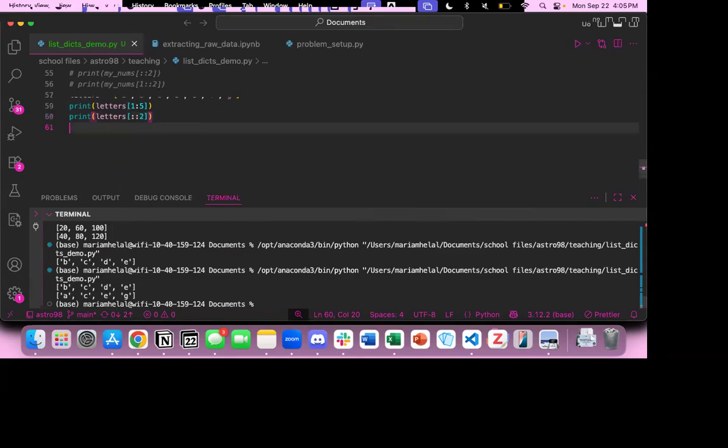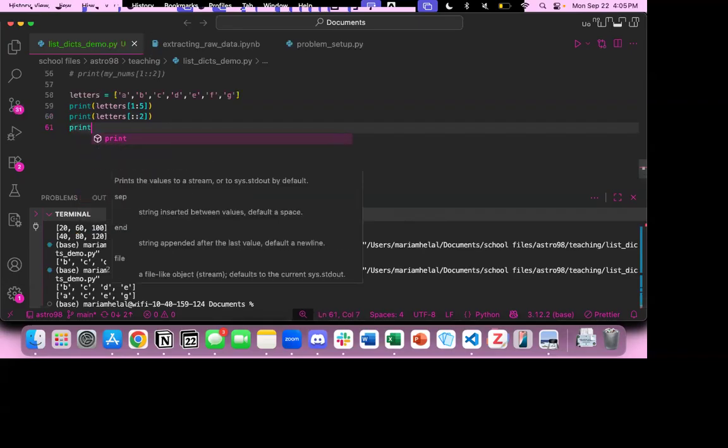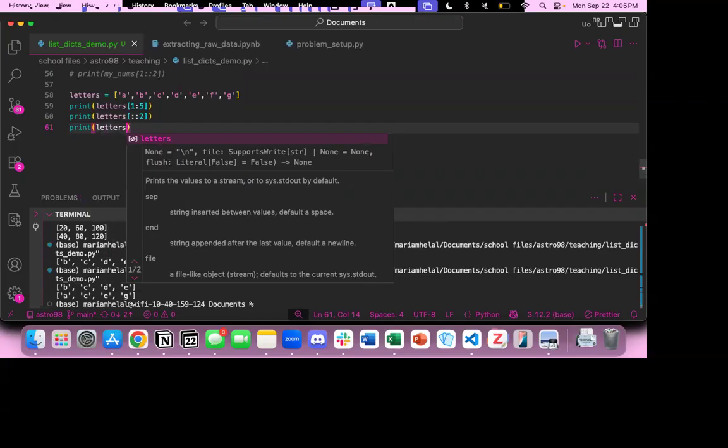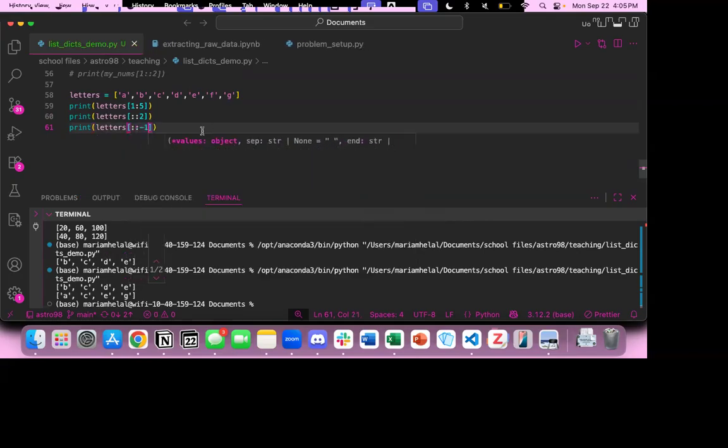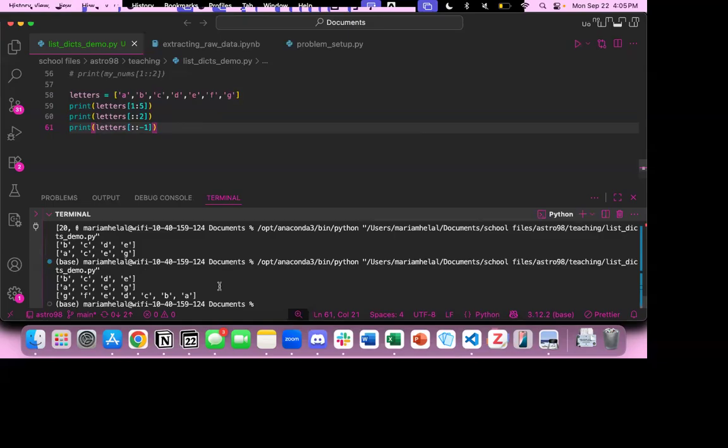All right. How about reversing the list? Any ideas on how to do that? Yeah. Call the dot reverse function. Okay. What about using striding? Yeah. So there's always multiple ways to solve your problem. You can definitely find a function or a way that's already set up to do it, but this way we're saying that our step length is -1. So that means we're going through and grabbing every letter in reverse. Nice. Does that make sense to everyone?